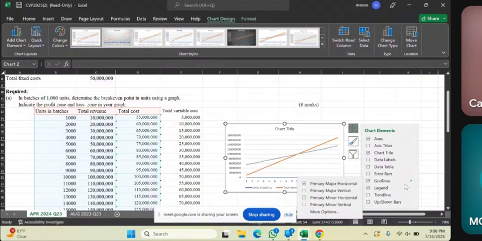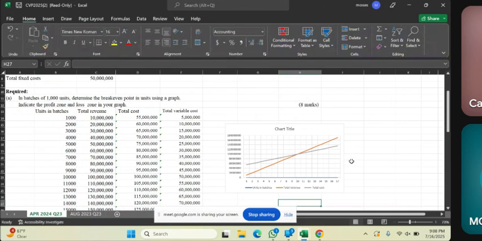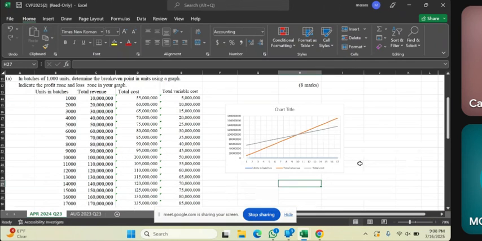Click the graph that you have. Click inside. Hapo kwa add tu. No, kwa plus. Kuna kitu inaitwa grid lines. Hebu add primary vertical, major vertical. Nice. Are you seeing? Yes.